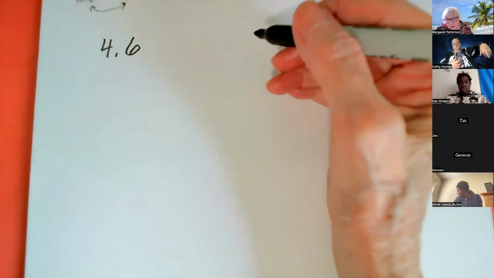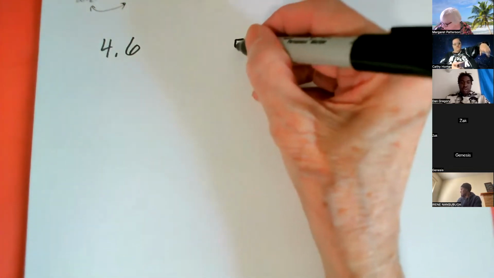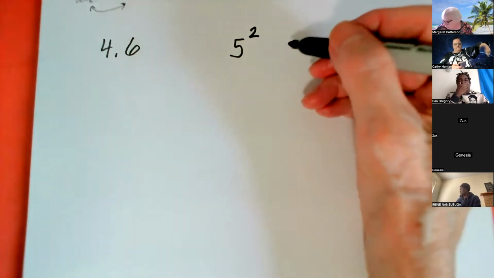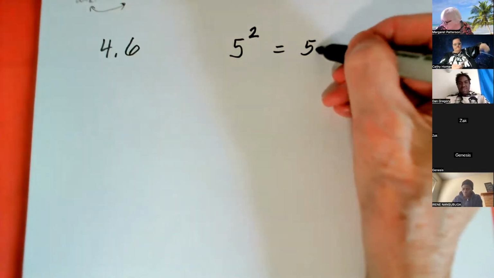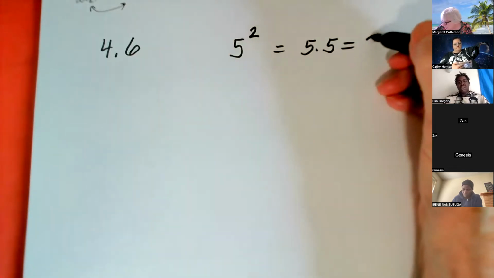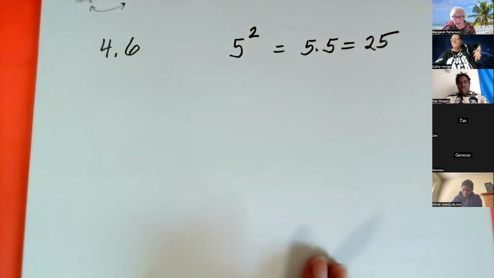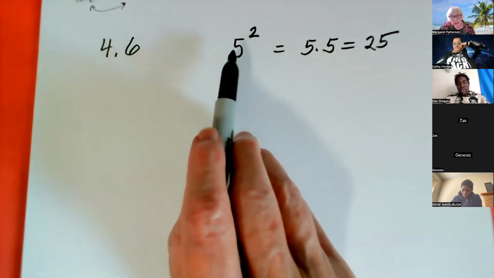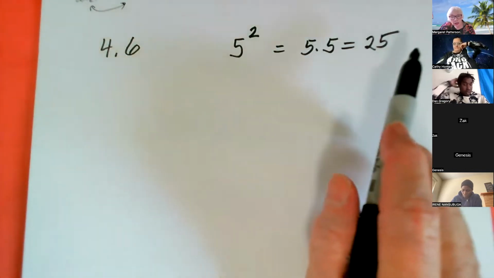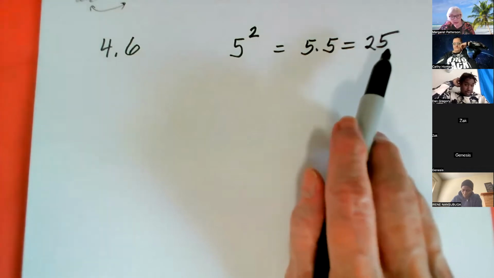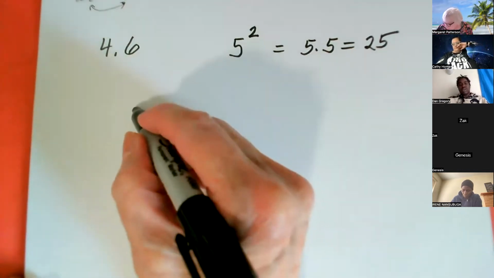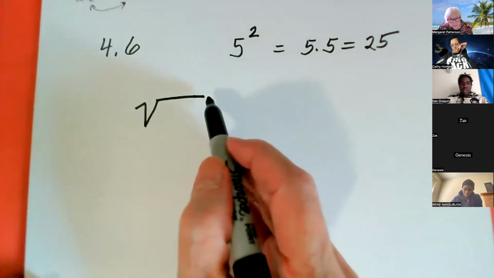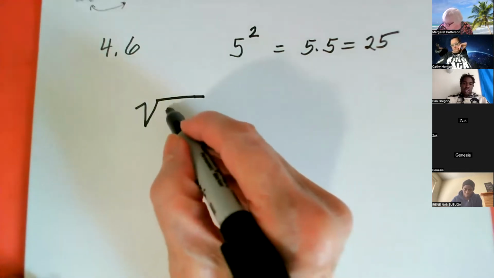So one thing we've done already is do powers, like 5 squared, 5 to the second power, which means 5 times 5, which is 25 in the end. So if there's a way to do a power like square, there's got to be a way to undo it. And so this is what it looks like. It's this symbol here. It almost looks like division, but it has this little V thing. This is square root of 25.